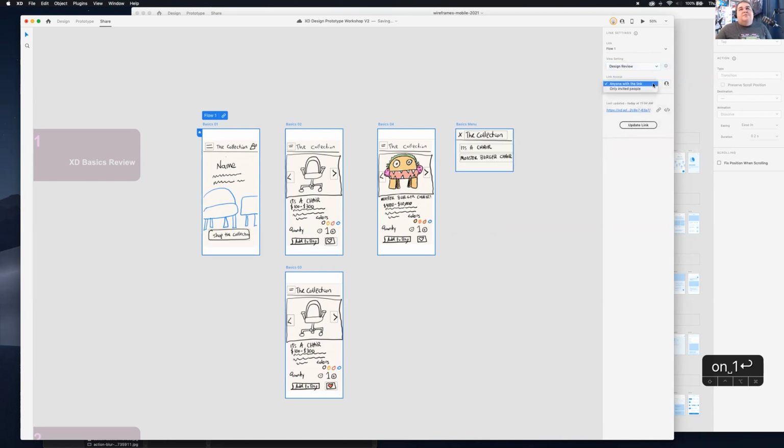Then we can choose who has access to our link here. We're going to do anyone with a link, so I can share it with y'all if you want. You can also add specific people if you just want to be direct. So I'm going to go ahead and update my link here with those changes that I have. And then I will copy this. It's just a URL. I'll paste it in the chat if you all want to check out the work.